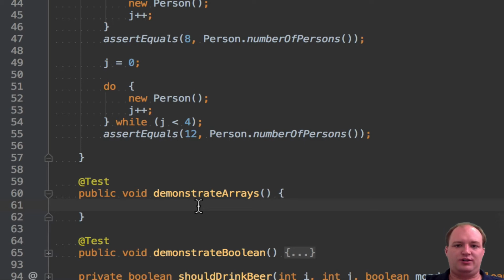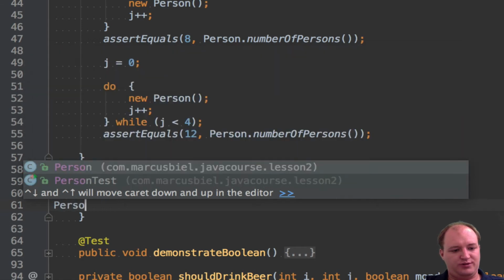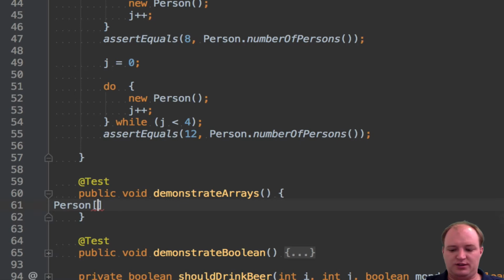So an array is also an object, a data construct that can hold a number of primitive data types or objects. And as I already said, box, so for person, the way we define it is with these square brackets, which symbolizes something like a box, which is easy to remember because we will put our persons kind of in here.